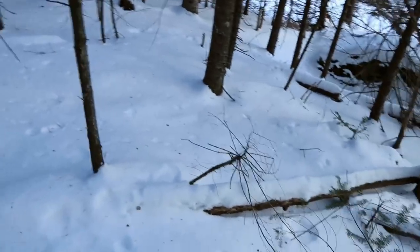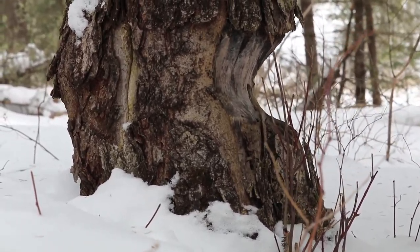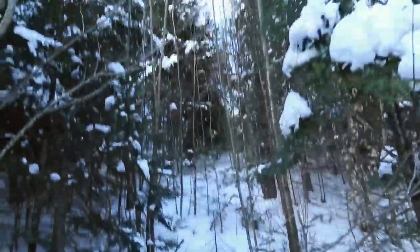All sorts of little tracks and evidence of what's going on here. Every little plop in the snow typically has a story, whether it's a little animal running through or an acorn falling out of a tree, or Alec falling in the water. I think we're going to try and head up and see if we can get a lay of the land. The good thing about being out in the snow is that I have some very prominent tracks behind me, so if I do get lost, I can always backtrack. And that's why you don't want to get caught out in a blizzard — they will cover up your tracks and then you're in a world of trouble.